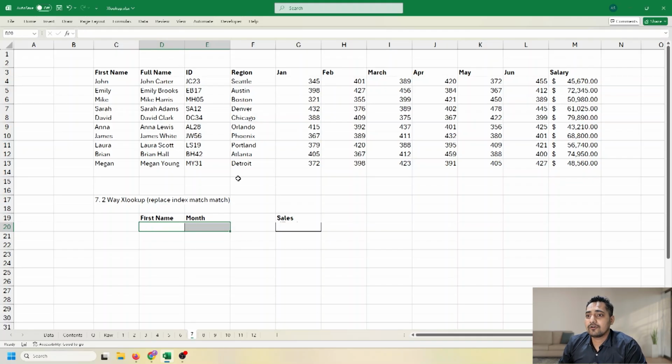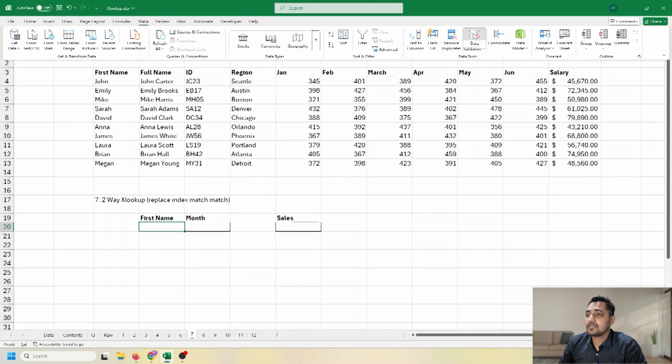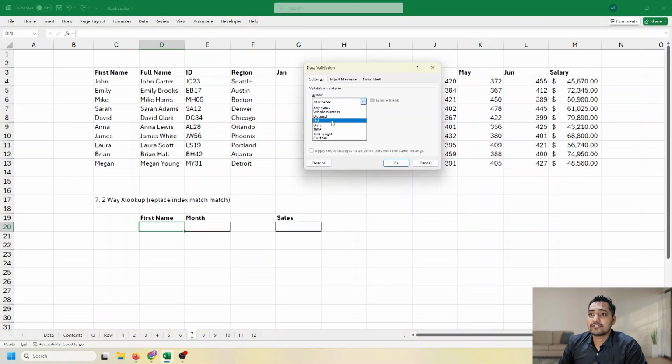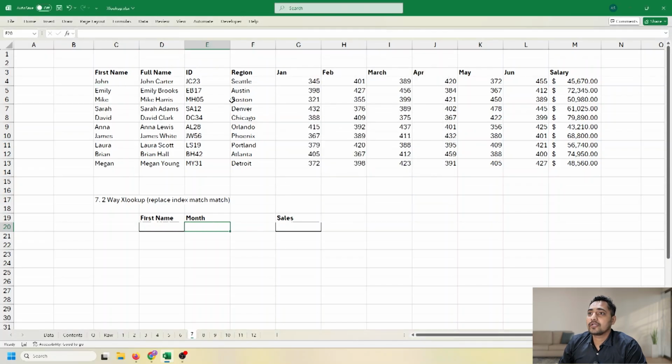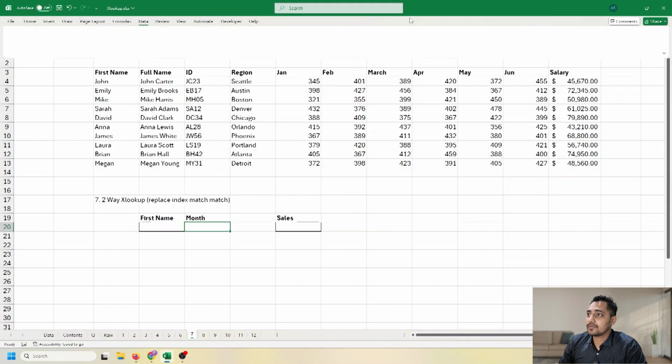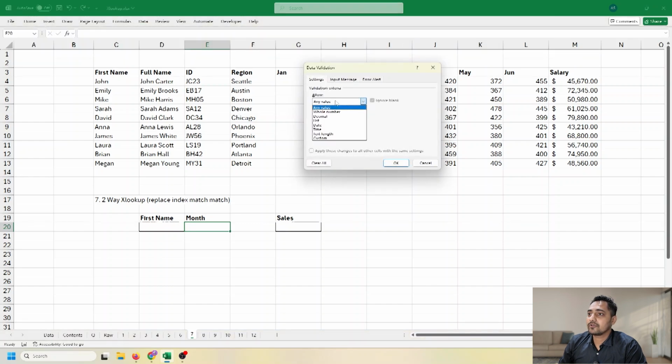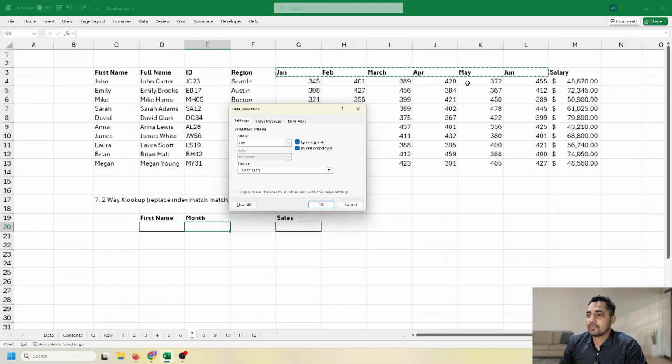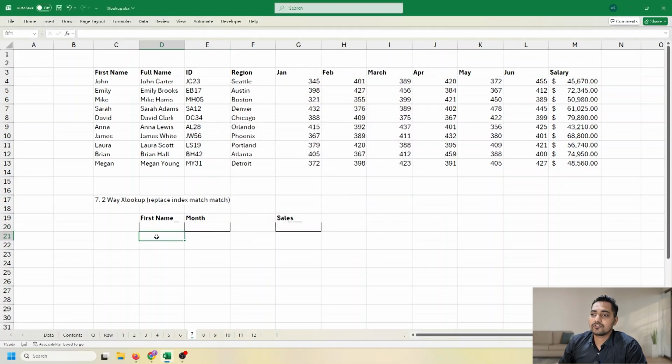So for the first name, I'm going to add a drop down right here, list, source, first names right here. For the month, I'm going to again add a drop down, again a list. The source is this. Okay, so now I have drop downs in both the columns.